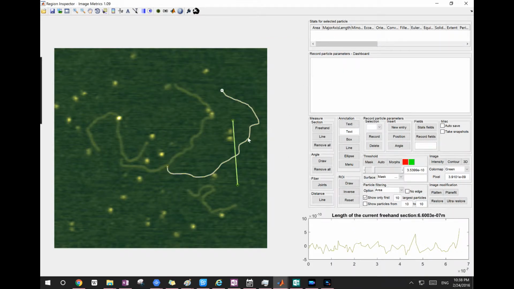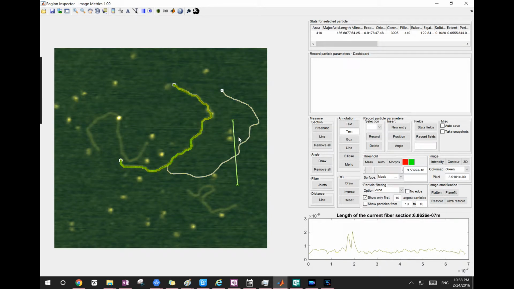I'm going to skip this part. Yeah, you can simply click the DNA and it traces it for you. And remember, you can only trace the DNA if you click where the mask is, like that. If there's no mask, you cannot click the DNA. But if there is a mask in that area, then click it, and it will trace it.